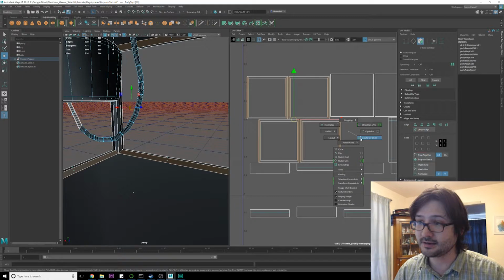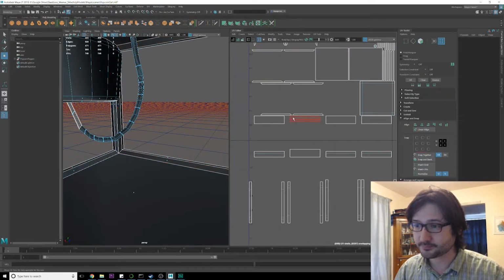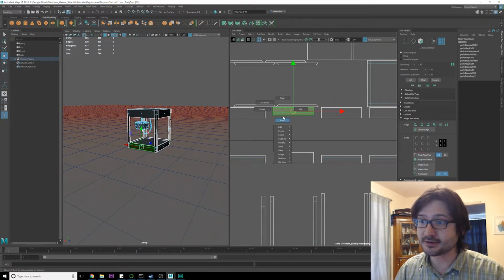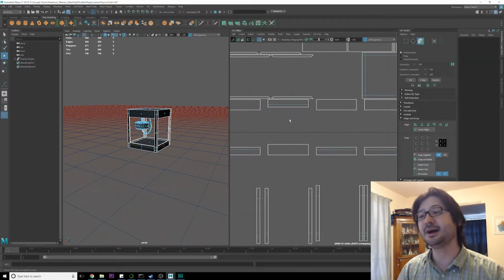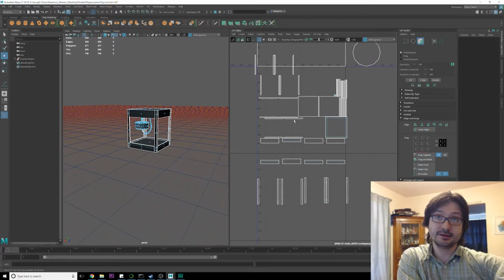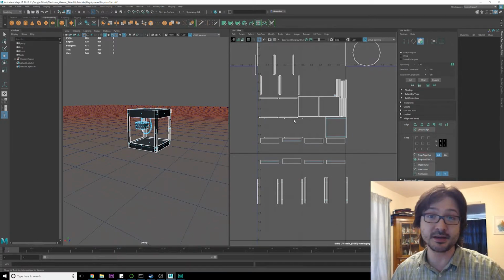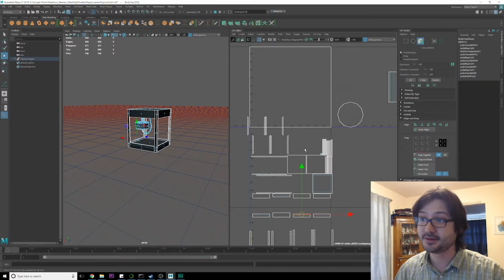So shift right click and create shell. I'm just going to move them off someplace. Now, what is this? Oh, that's the bottom. Okay, so that is a problem. I need to grab all of these and break them off. I mean, no, I don't have to. That's a texturing thing. If I was doing this in Photoshop, I might want to do that, but because it's in Substance Painter, it's going to be easy for me to just select those faces and apply a texture just to that area. So I really don't need to cut them up.